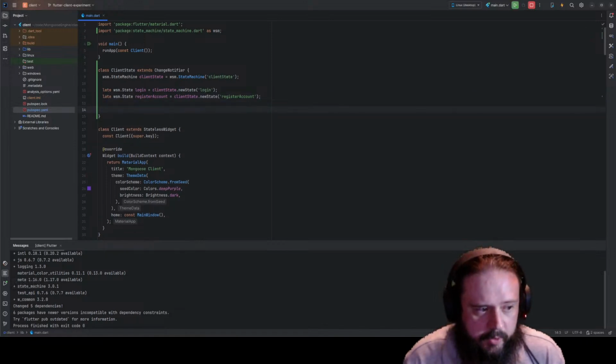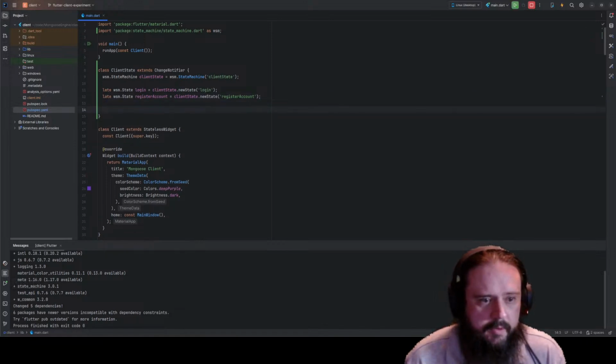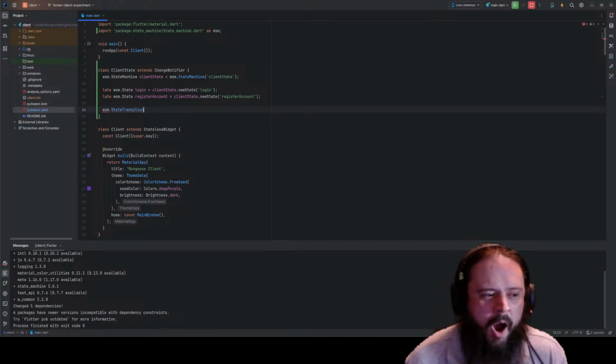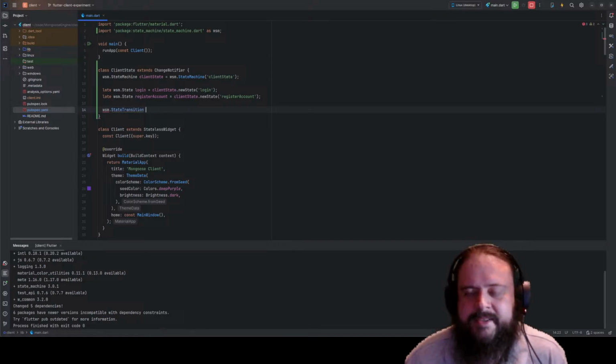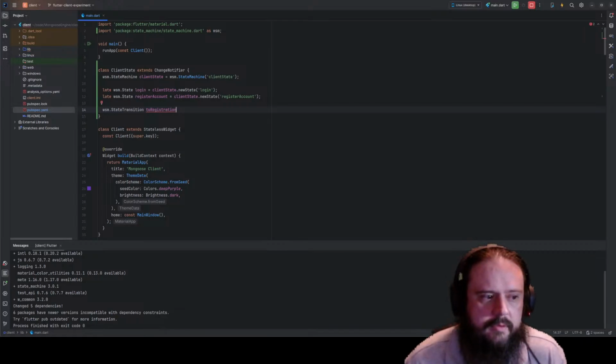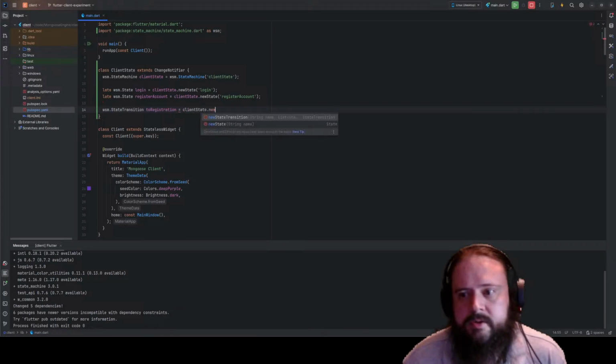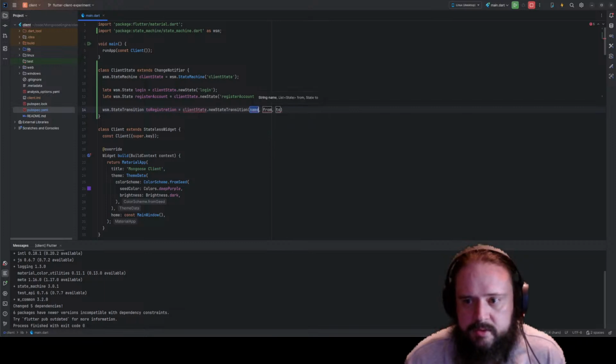And then we need to do the transition register to registration, say, is client state dot new state transition.